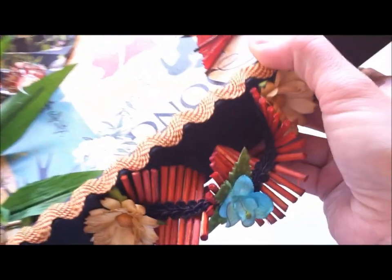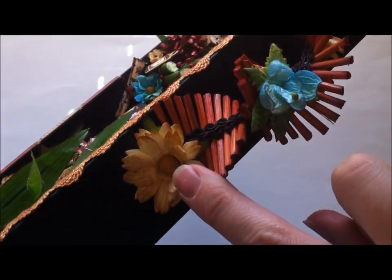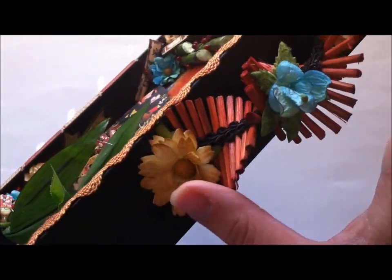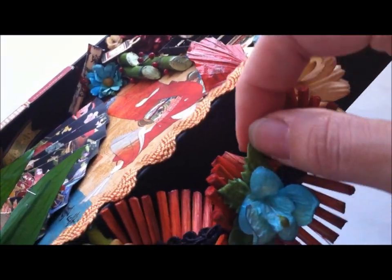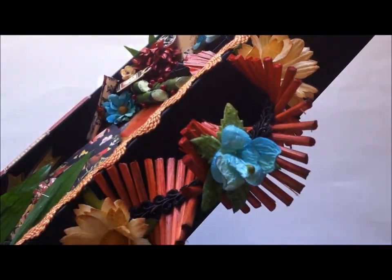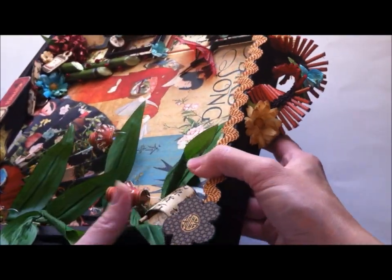And again, this is the handle that I've done a tutorial on. And I've added some I Am Roses daisies here that I've sprayed with my Lindy's. And then there's another orchid there. I actually used leaves from I Am Roses flowers underneath. You know how I usually rip them off, but I saved some that are in good shape and I use them for other things. So I was able to use one there. It's so big, sorry you guys.